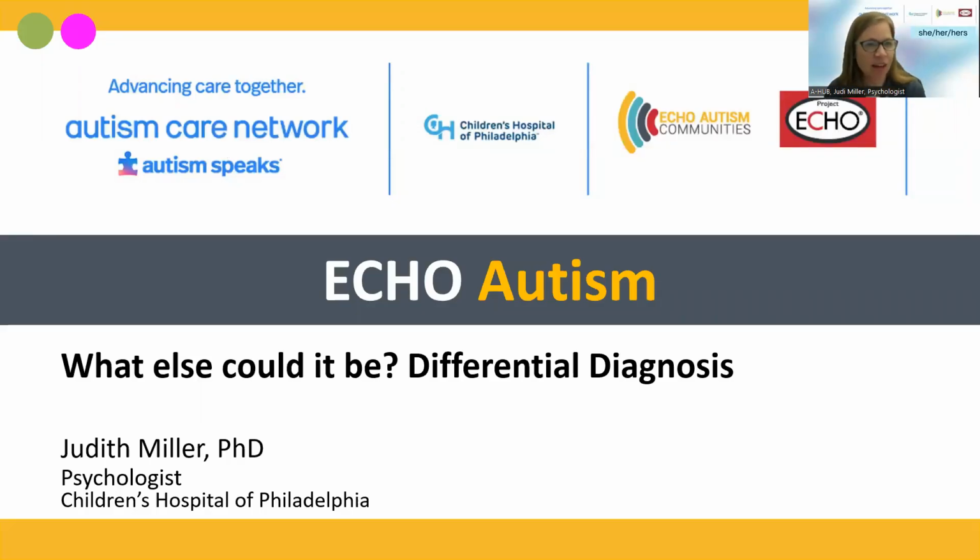Okay, so our topic today for our knowledge burst is talking about differential diagnosis. What else could it be if it's not autism? But based on our last session and what we know about who was in the audience, there are a lot of you who know that your child has autism and you're wondering if there's something else in addition. So even though this is titled, what else could it be, you'll learn pretty quickly that sometimes it's both. And we'll talk a lot about that. So let's do the next slide.